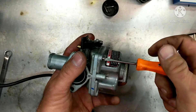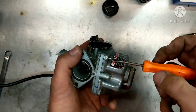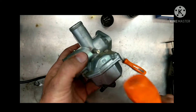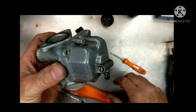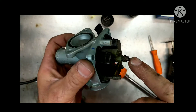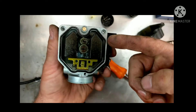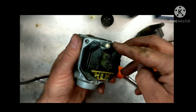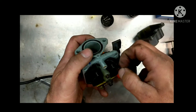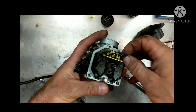This also has the tamper-proof mixture screw in here. And there's our problem — we're going to get it all cleaned up. Now the jets are regular, standard kind of jets: emulsion tube, main jet, pilot jet. They're just dirty and nasty. So we're going to spray all this stuff out of there. Make sure this gasket right here — take this thing out and put it in a safe place so it doesn't get any carb cleaner on it, so it stays the standard size, or else it's going to want to grow on you and you'll never get it back together again unless you let it sit overnight.